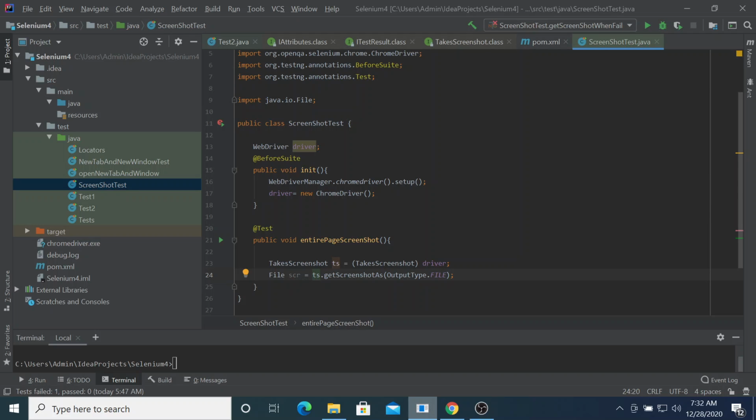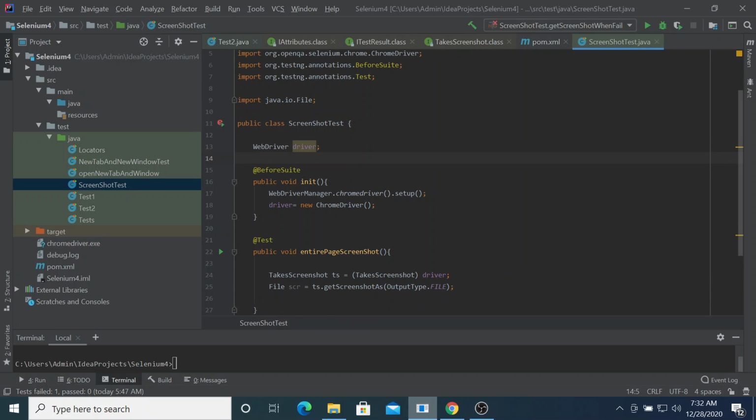So once I take a screenshot, it will be stored in the memory. So after that I need to get it to a variable file. This is my variable. After that I need to define a target location where the screenshot should be saved.